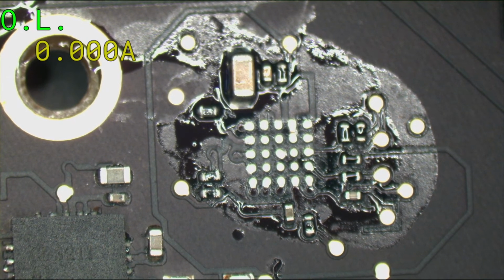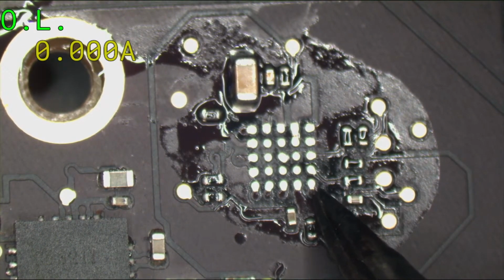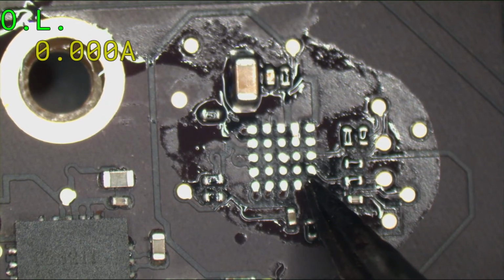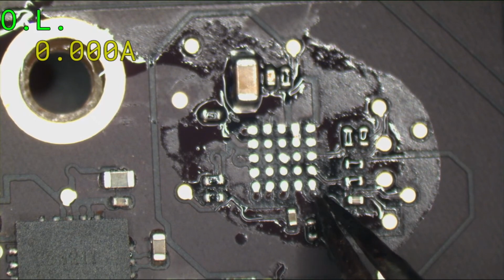Okay, pads are cleaned. Nothing looks messed up. This one right here, this is the feedback. This is where backlight is coming back into the chip so that it can see what it's actually producing. This one gets destroyed quite often.